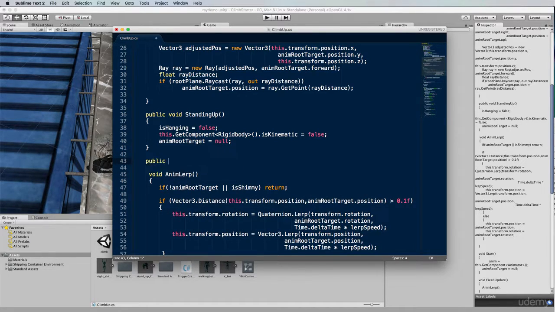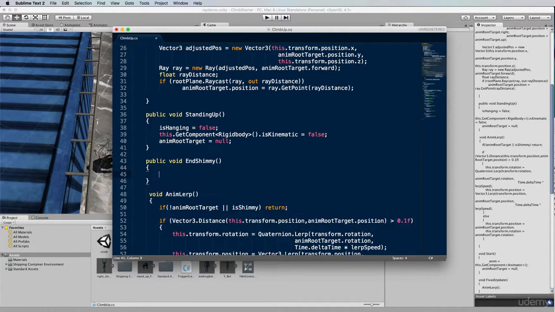So let's create a public void end shimmy. And inside that, we will go is shimmy equals false to turn it off.